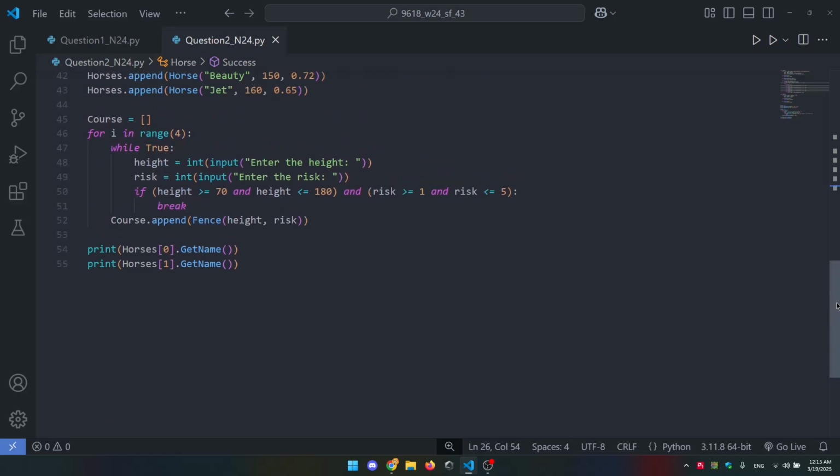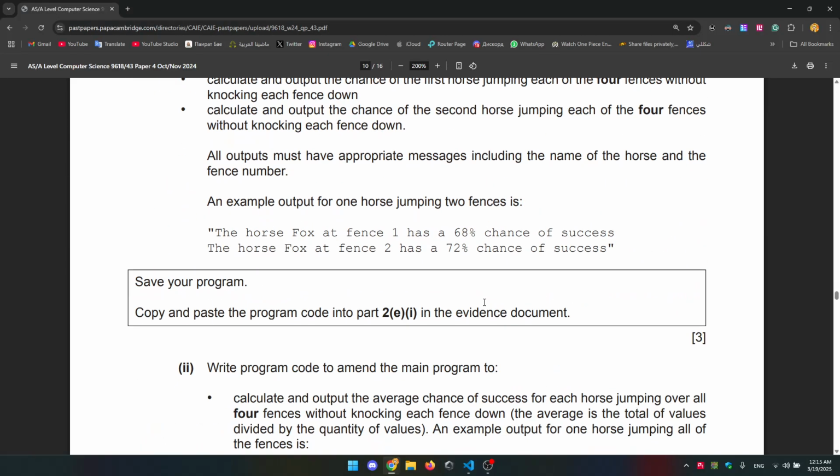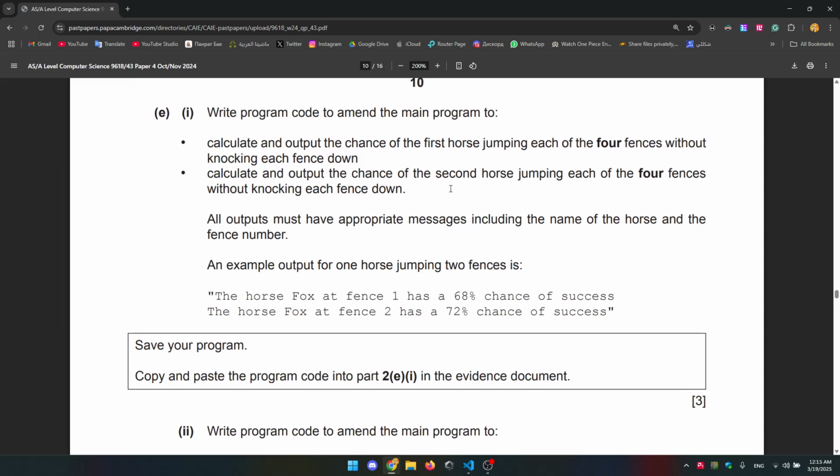Okay, cool. So now what we want to do is read the next part of the question. The question states: write program code to amend the main program to calculate and output the chance of the first horse jumping the 4 fences without knocking each fence down. Calculate and output the chance of the second horse jumping the 4 fences without knocking each fence down.